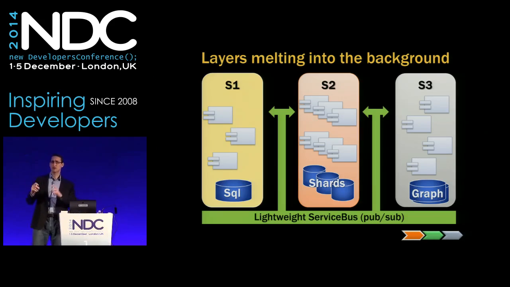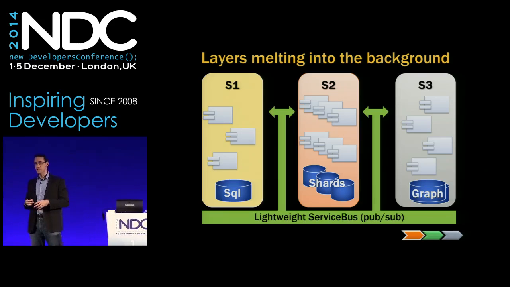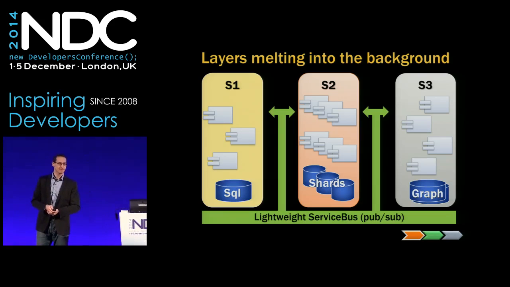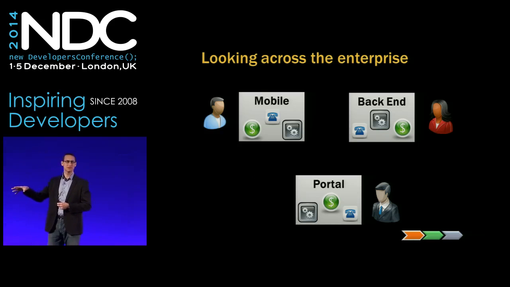Now, the last thing I want to talk about with regards to services, in order to resolve coupling once and for all, is that you need to look beyond the boundary of a single system. Once we move from a web-based system, we see, well, we've got this mobile app. It seems to be showing a lot of the same data that is able to be seen and operated on in the web app. And the same thing with a back office type of application. We have users in the back office that can also see prices and customer information and all that kind of stuff. And portals. The more you look around, the more you see the same data being operated on by different users in different places.